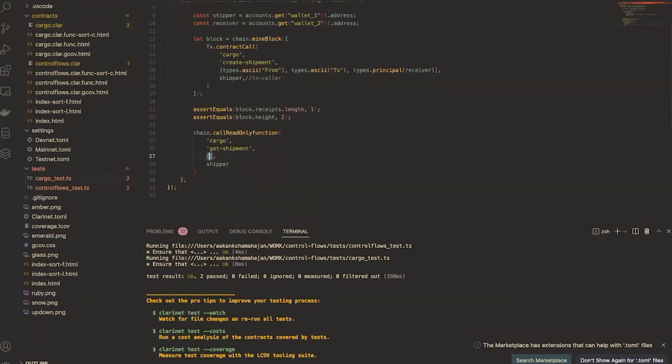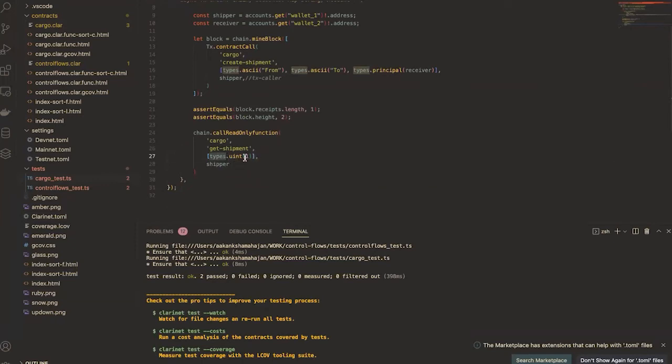So I'm going to pass that types dot. Now I have uint available to define an unsigned integer here. And what is the integer? 1. I can basically not use u here. So that is why types helps us define these types corresponding to Clarity.